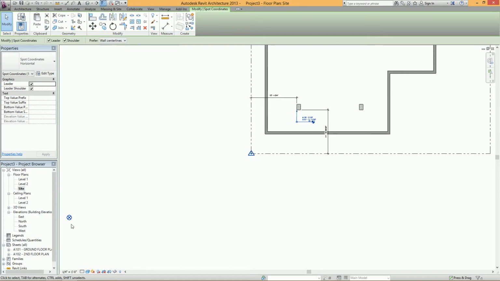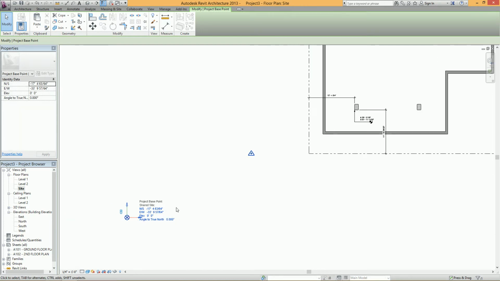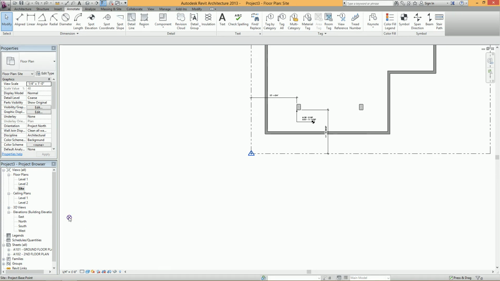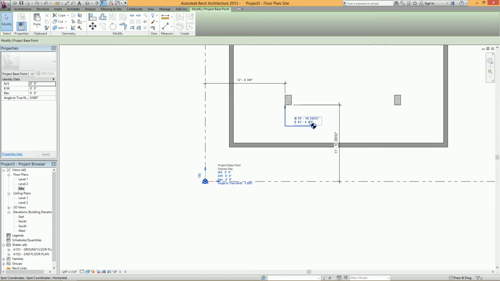So if I hit OK, I select this, and when I move it with no line in the paperclip here, or let's say it's clipped, and I drag this, you can see that the entire project is moving. So this one is sort of the opposite of the survey point, where you want to just undo that, select the project base point again, unclip it, and just type in 0. 0 for north-south and 0 for east-west. Now you can see that these numbers again are back to normal.